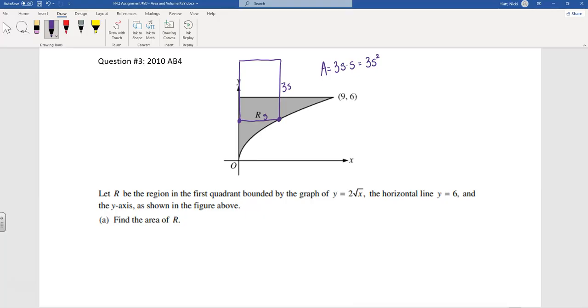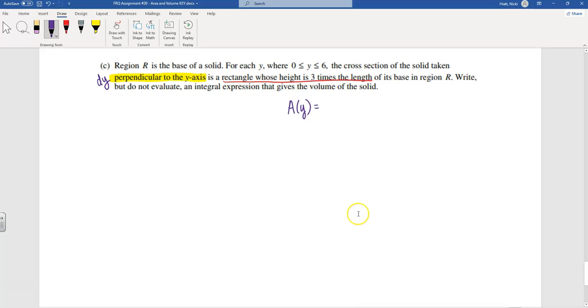Okay, and so your S just goes across the figure. It's not necessarily to an axis. Now, in this case, it is because of the way the picture is, right? But it doesn't have to be to an axis. It's just across the figure, either horizontally or vertically. So I've got 3S squared.